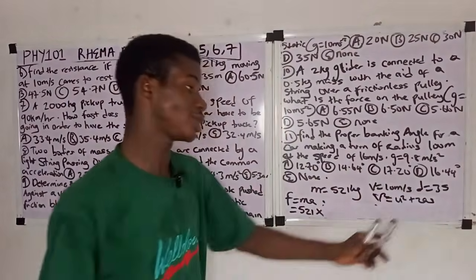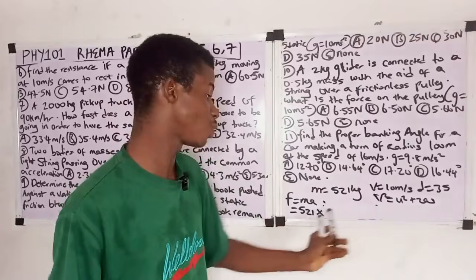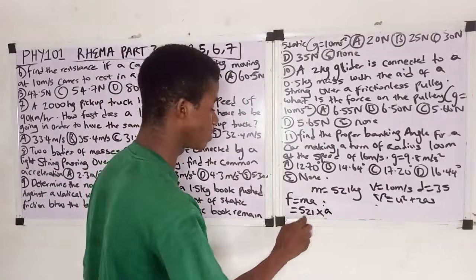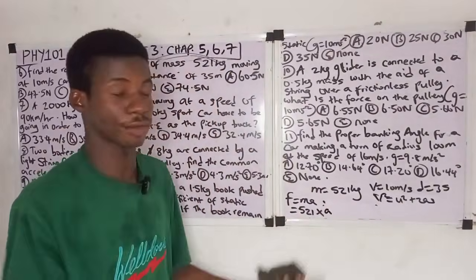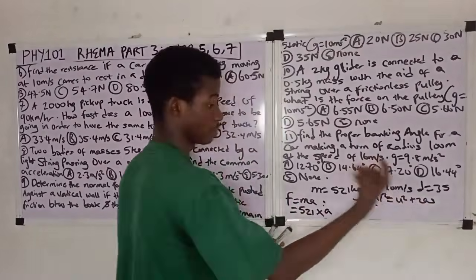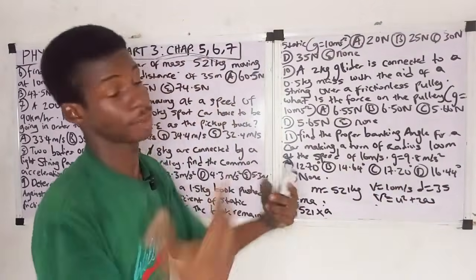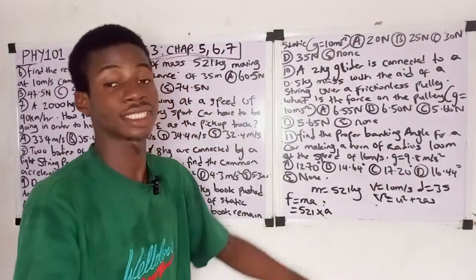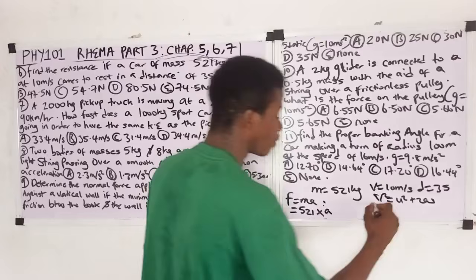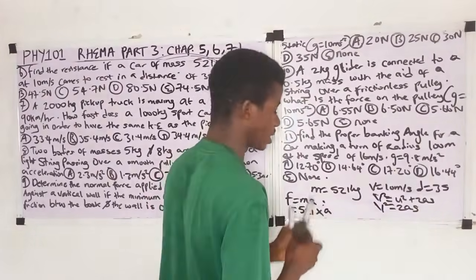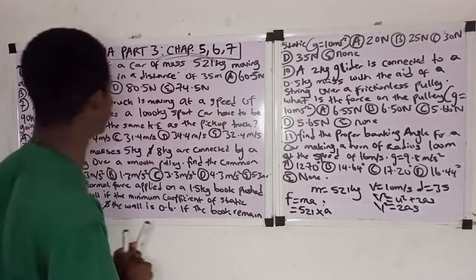So the one we are going to use is this. We want to find our acceleration. Once we get our acceleration, we multiply it with the mass, we get our resistance, which is the force, right? So remember, u is always 0 when a vehicle or body starts from rest. So therefore we have v squared equals 2as, right? So what are we going to do next?